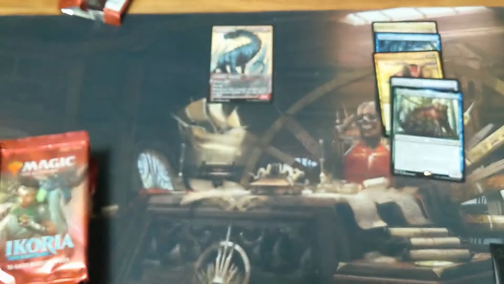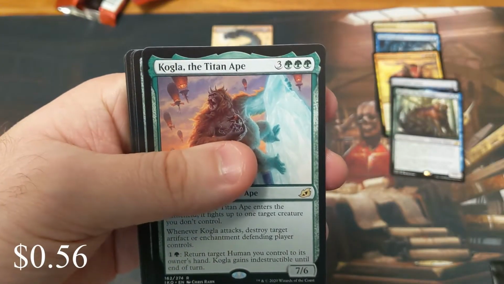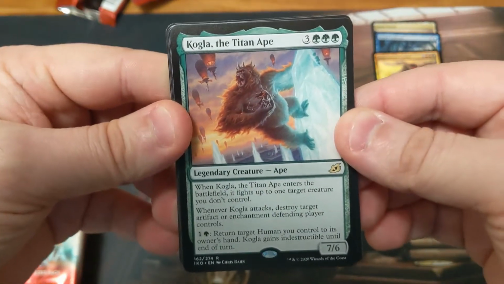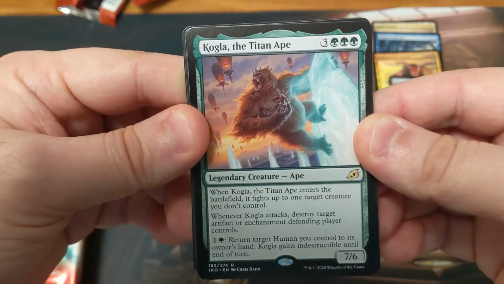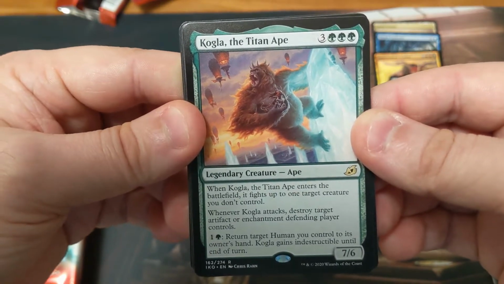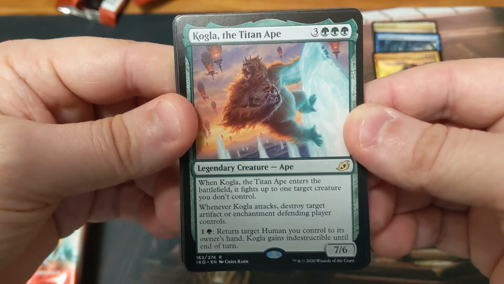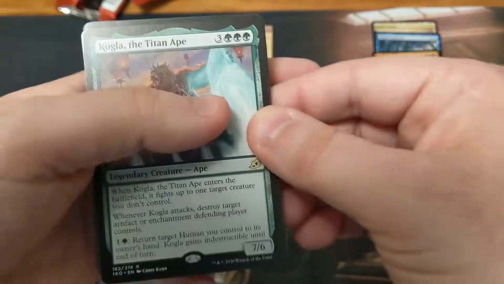Fire Prophecy is a good common. Tranquil Cove. And our rare is Kogla, the Titan Ape. For 3 and 3 green, it is a 7/6 legendary creature ape. When Kogla enters the battlefield, it fights up to 1 target creature you don't control. Whenever it attacks, destroy target artifact or enchantment defending player controls. And for 1/1 green, return target human you control to its owner's hand, and Kogla gains indestructible until end of turn.